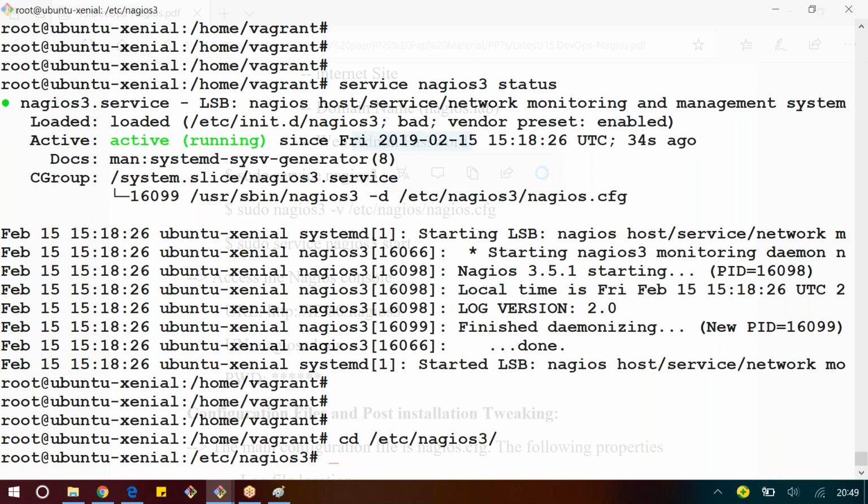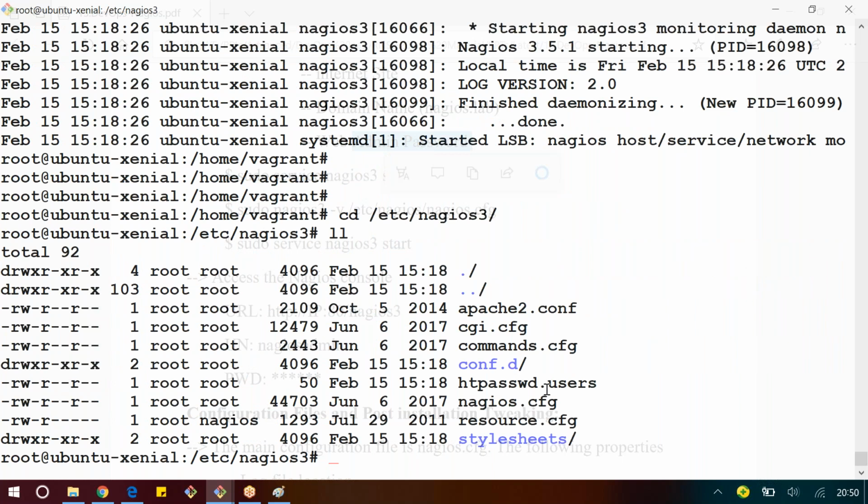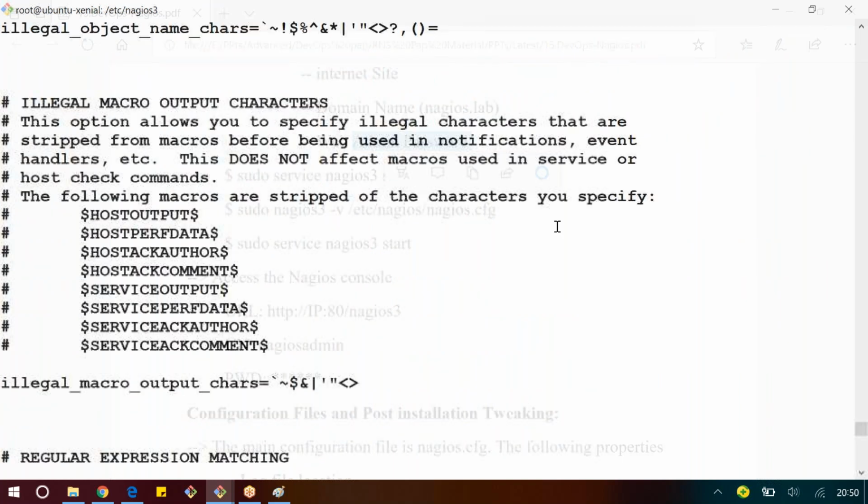But what do we have in this cfg? If you just try to browse it for some information, some configuration information.